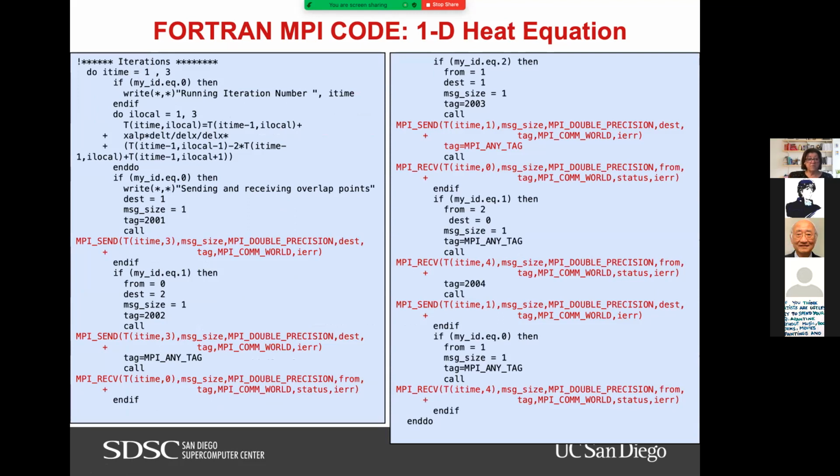And so the iterations go from this line here, I time, all the way down to the end do at the end. But notice there are a lot of sends and receives in this group. And so you have particular cores sending and receiving data. If you're processor zero, you'll be sending and then you're going to receive something. And if you're processor one, you're going to send some data and then wait for some data. So there are sends and receives between all of these processors.